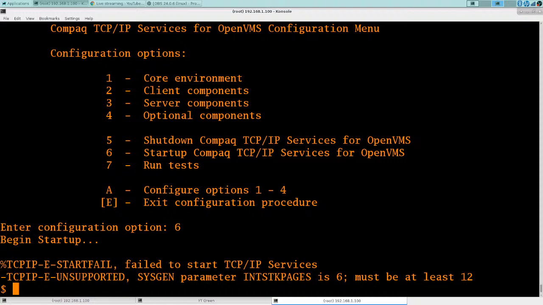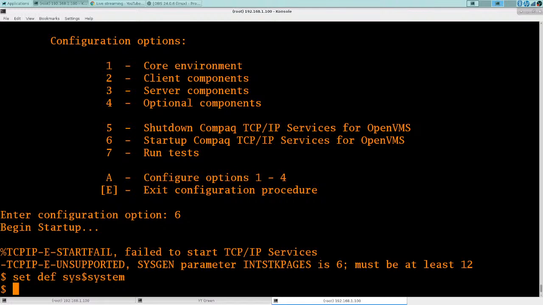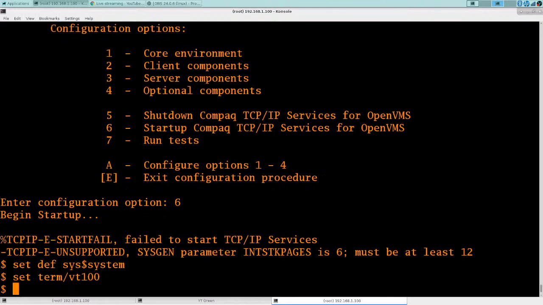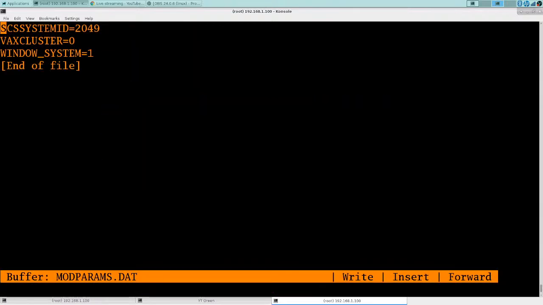Okay. So we want the system directory. And make sure I'm a VT100. Okay. We want to add some global pages. 15,000 should be good.